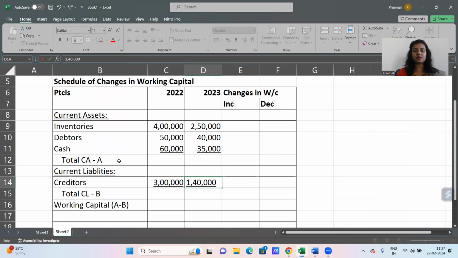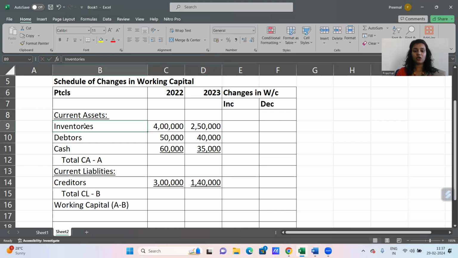So after having looked at the first guideline, we've considered all the current items in this step. The next guideline is the relationship between current assets and working capital. Here, current assets and working capital have a direct relationship. In simple words, for example, you have stock. When stock increases, your current assets increase. Whenever there is an increase in stock, you have applied funds somewhere in order to increase the stock, and therefore it is an application of funds. And when stock increases, automatically your working capital will also increase.